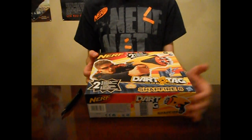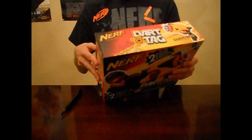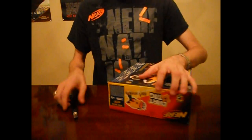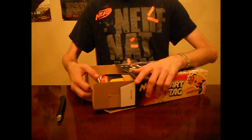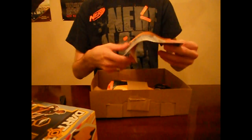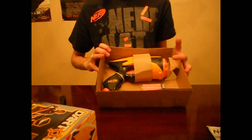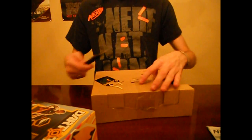This is clearly the UK version, so the box will look a little bit different in the States. I'm not sure if it comes with vision gear — it's advertising that, so maybe it does, maybe it doesn't. The best way to find out is to go ahead and unbox it. On the back we can see it has eight dart capacity. Since this one is unopened, it should have Elite darts in there, and we may even want to test it with some other darts. Our instructions are here, and it does not come with vision gear. The Snapfire itself is surprisingly tiny, along with the darts.